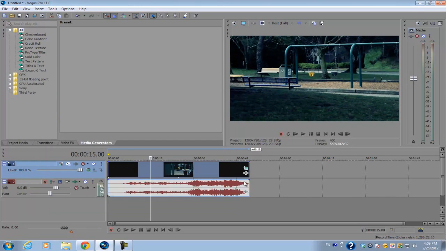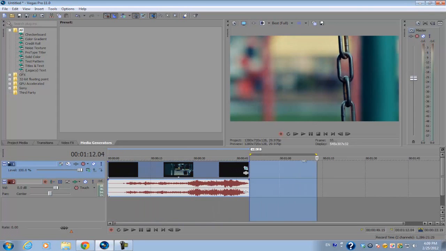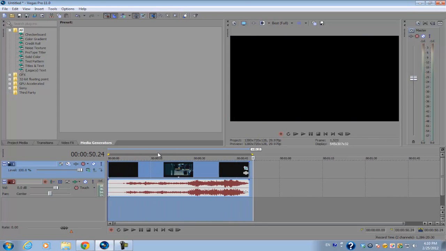Alright, now what you want to do next, once you have your final video edit on the timeline, is an optional step, but it's safer this way to render. You want to place your cursor above this line until this little icon pops up. You click it and drag it, and that's going to set a loop region around your video within these yellow markers, and that way Sony Vegas knows to only render out this section of the timeline instead of all the other videos if you do have them on the timeline.